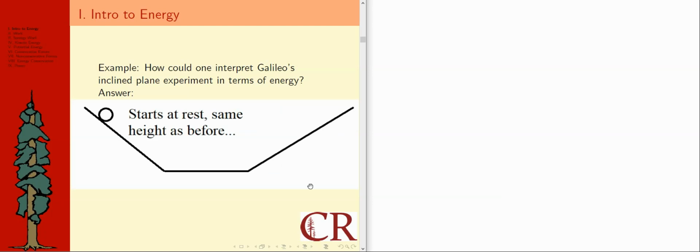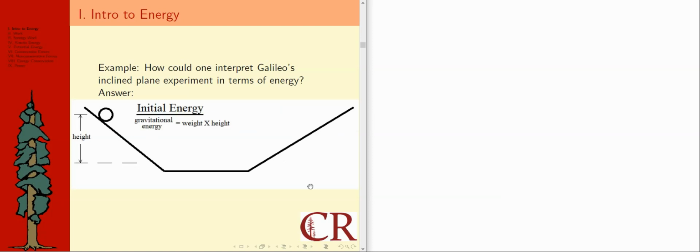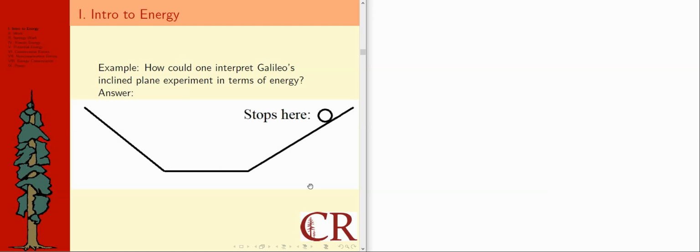And if we do that with a different incline, so now the second incline is a little less steep, it starts at rest, same as before. It's going to have gravitational energy, same as before. It's going to have kinetic energy right there. We're just going to go through that. It's going to stop there and be at the same height because, again, same amount of gravitational energy. As long as there were no drag forces and thermal energy being produced, which would represent kind of an energy loss to this system as we're looking at it, the total gravitational energy it winds up with is the same as it started with, and therefore, again, it goes to that same height.